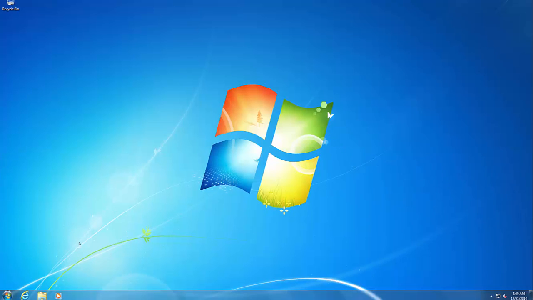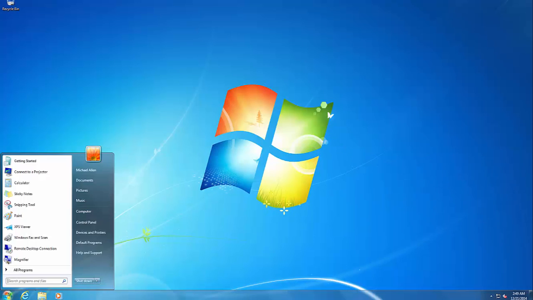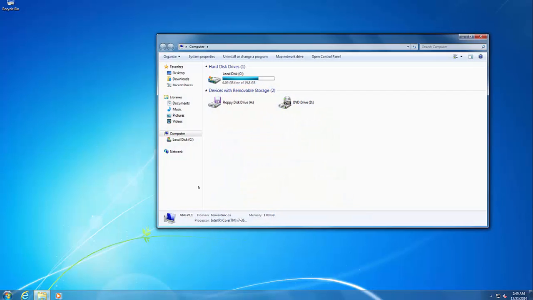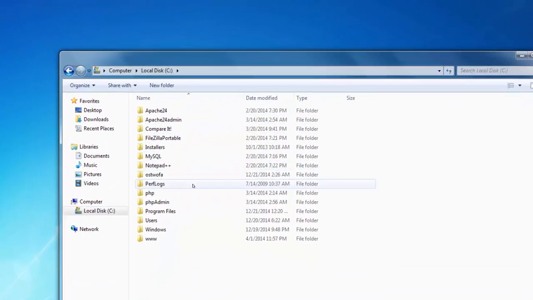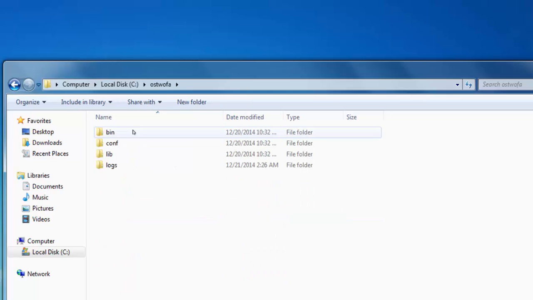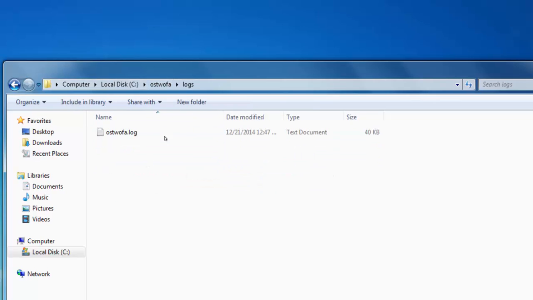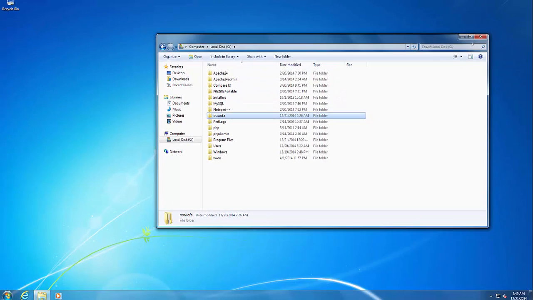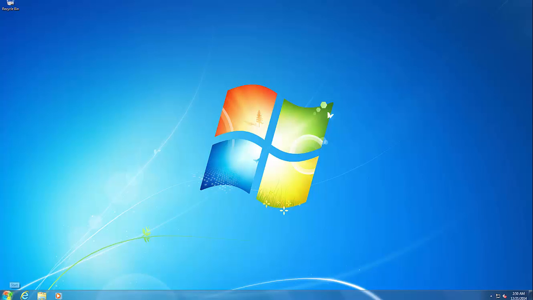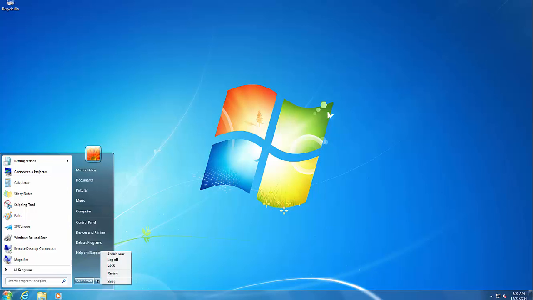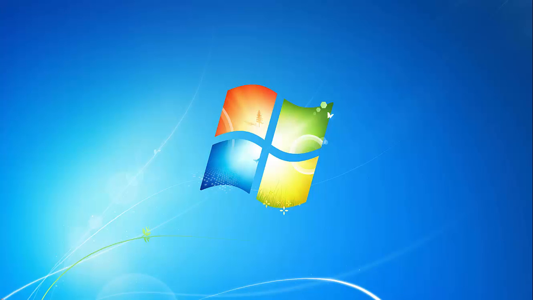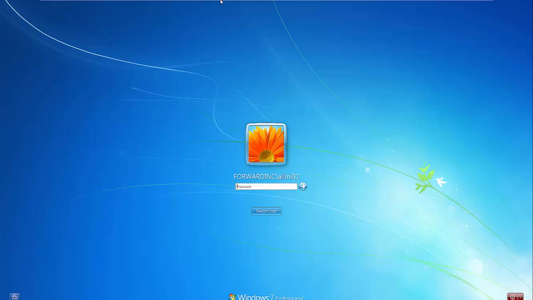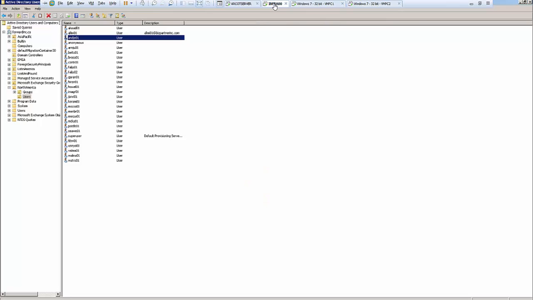Now he's able to log in, but I haven't set up a login script. However, I've already set up the OS2FA folder. It holds all the scripts as well as the configuration files, the libraries, and also the log folder. Now let me log him out and we will set up the login flow. Log off. So now let's move back to the infra VM.